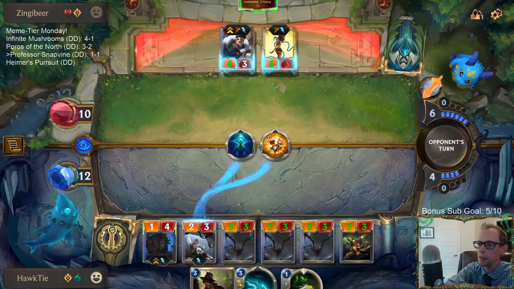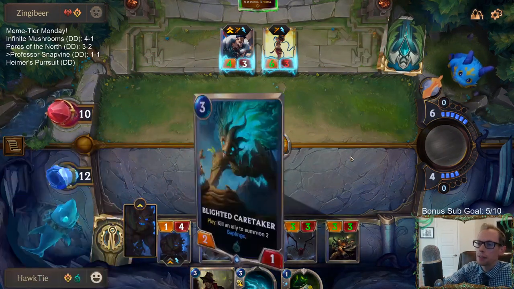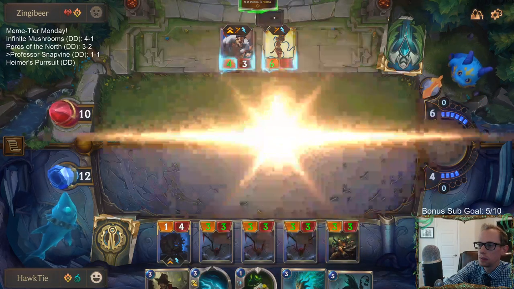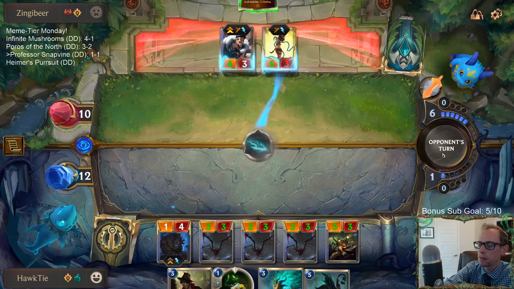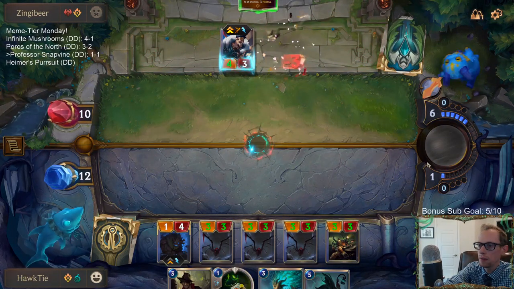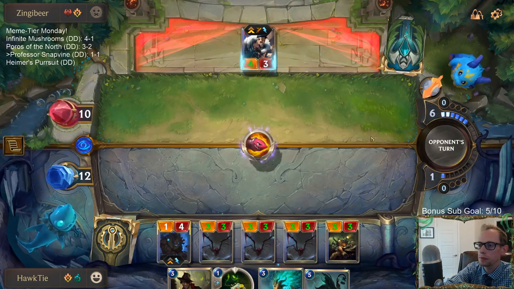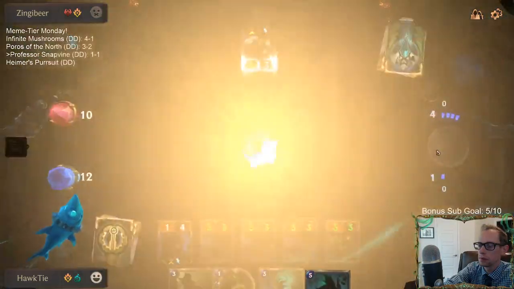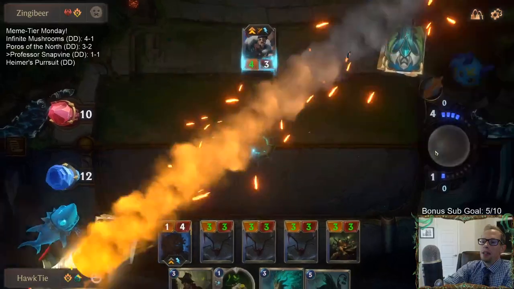All right, make another 3/3 before we sacrifice this. Draw two. Black Spear Jinx. And we should just have this from here. Down to 8. Should just be game.